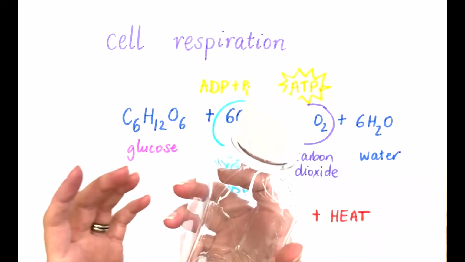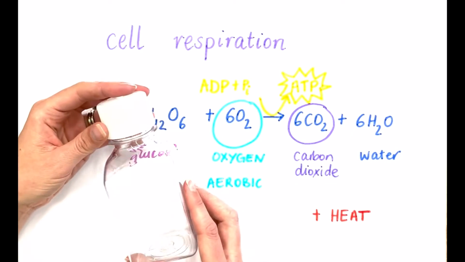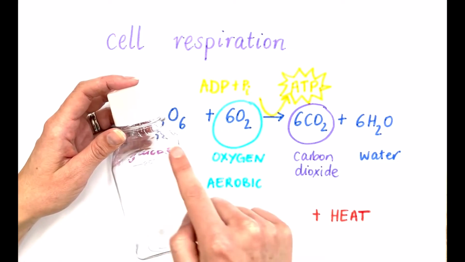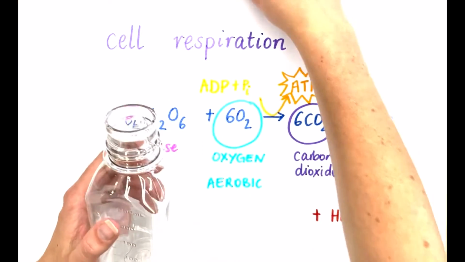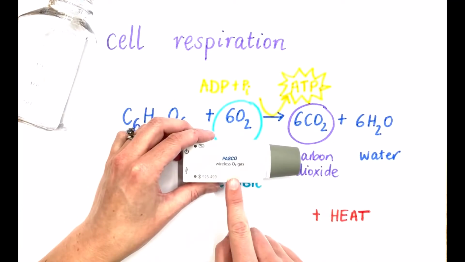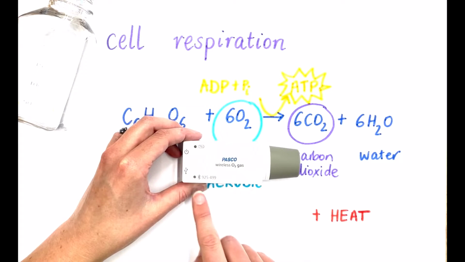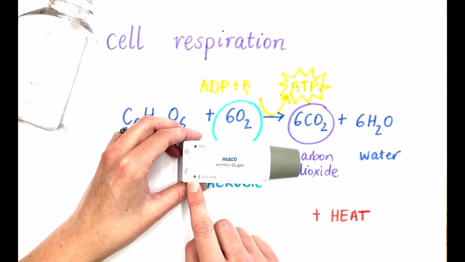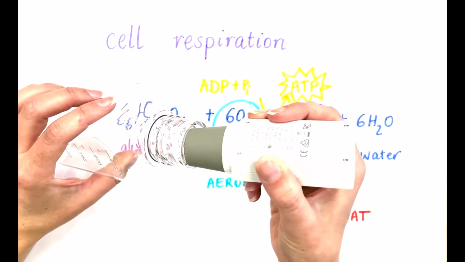So in order to do that, you can put samples in a jar like this. If you've got the equipment at school, this is a sealed container here, and you can put in some of these probes. This one here is an oxygen sensor, and the lights will change. This one tells you it's wireless: it's red when it's ready to connect, it'll blink green when it's connected and yellow when it's recording, and there's a battery indicator light as well, kind of a traffic light system.